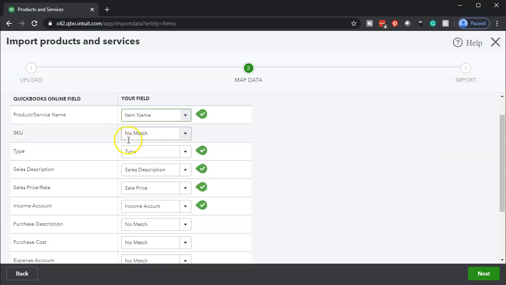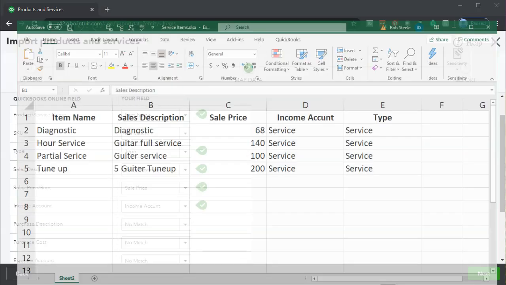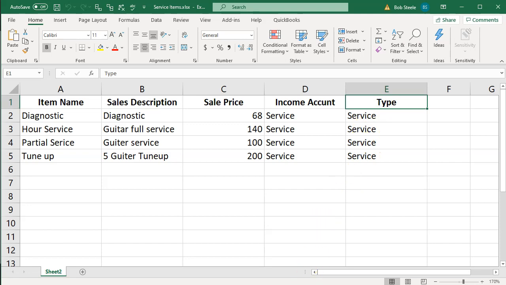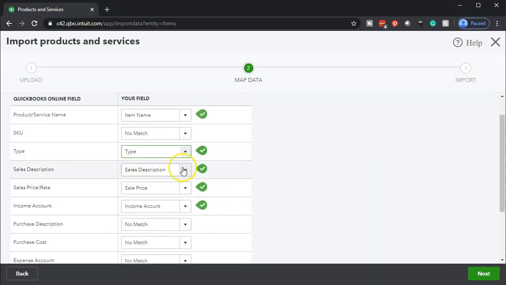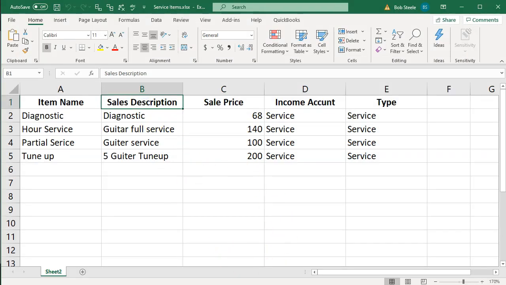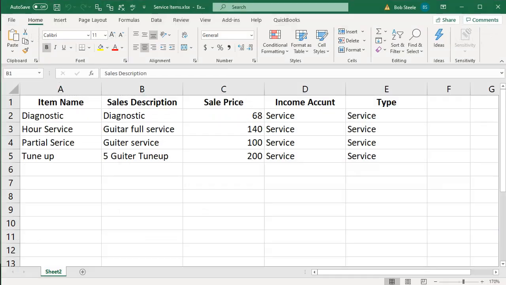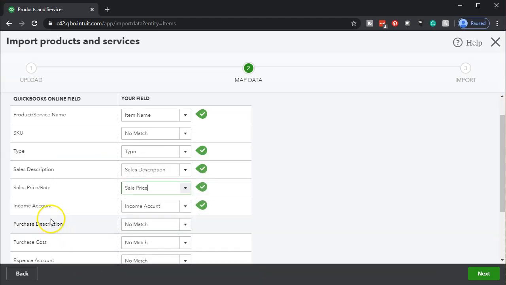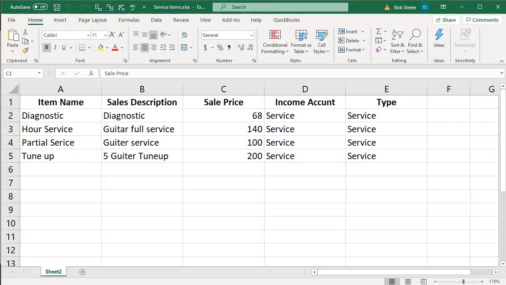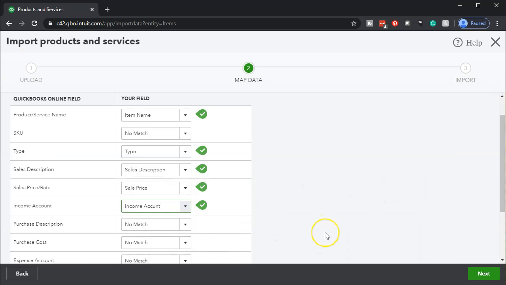And then we have nothing here, no match. And then the type. So on the type, we have the type. So that should match up because we picked up the type, which should be the service item type. And then we have the sales description. So sales description lines up exactly. So that's the sales description title, which lines up to their title of the sales description. The sales price, where they have the sales price rate, and we just put sales price. And notice they were able to pick that up. That's close enough. They were able to pick that up. And then we have the income account, and we have the income account here. So we have the income account. So that looks good. So the data that we have then, it has been populated.